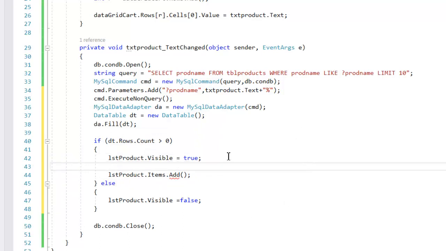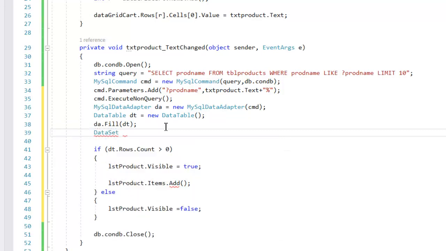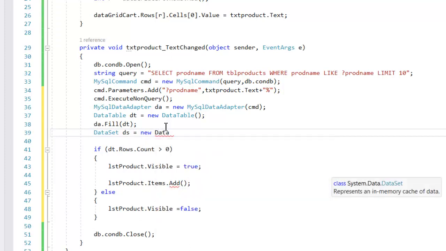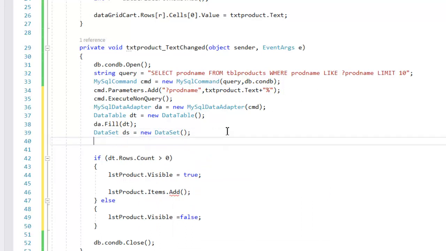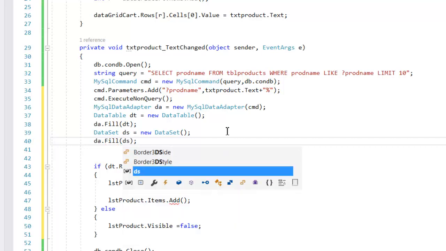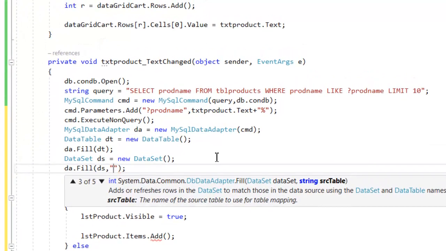So in order to populate, let's create a data set, ds, new data set. So we have created a data set, then we will fill the data set from our data adapter. The data set takes two arguments, the name of our data set, then the initial table name, for example product.